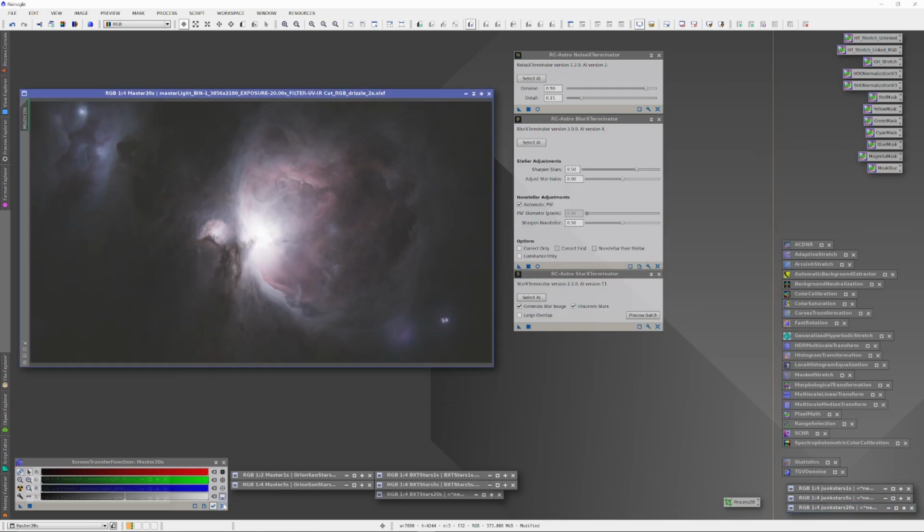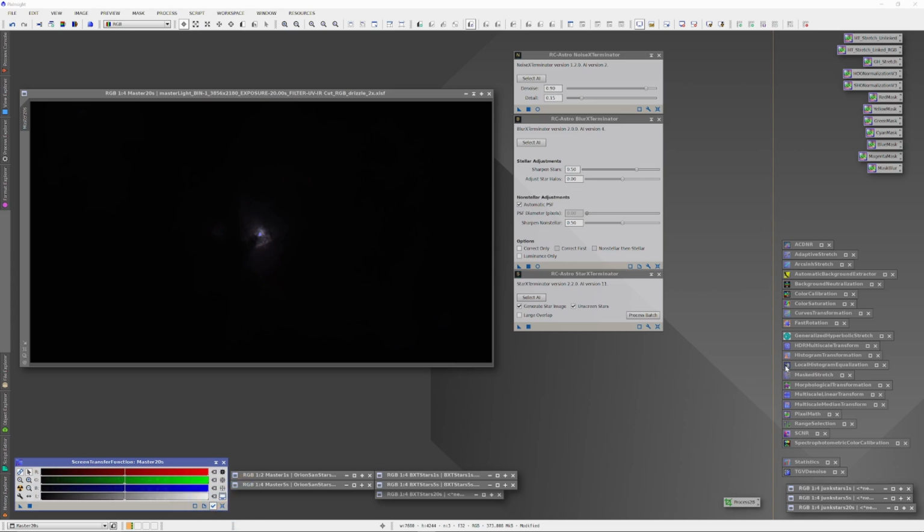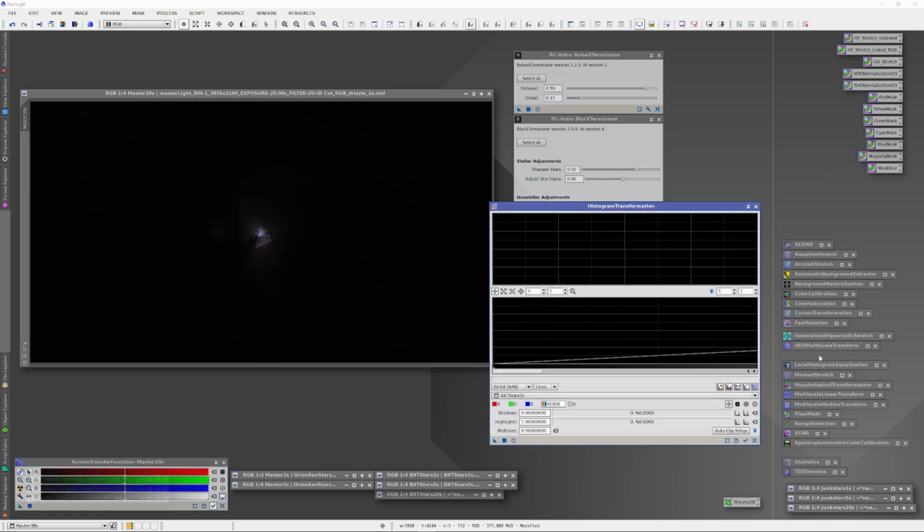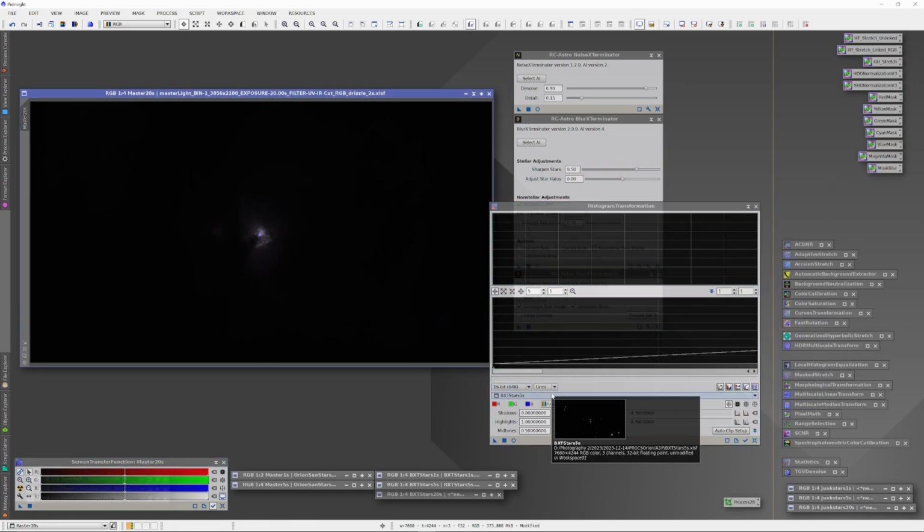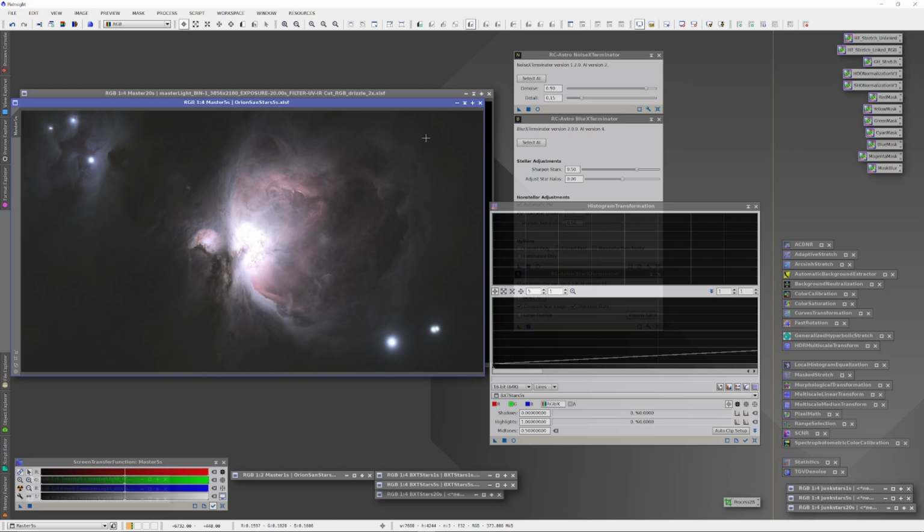In this exposure, we are going to develop to maximize the cloud structure in the dim outer regions of the nebula, and also the dimmer cloud structure to be found around the Running Man and between the Running Man Nebula and the Orion Nebula. Now, we're going to work the histogram according to the exact same strategy.